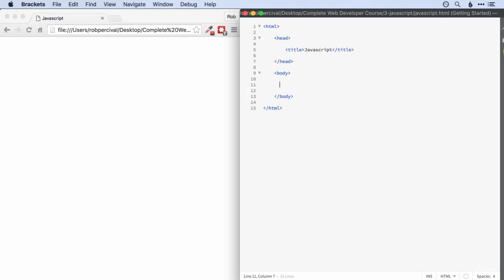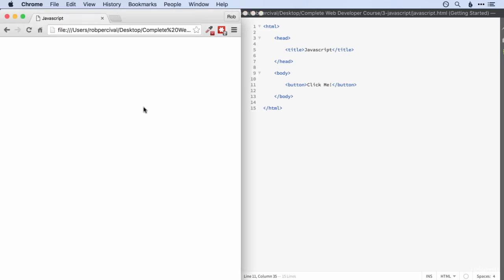All right, so I'm going to show you a very simple way to get a little bit of JavaScript up and running, and we're going to use a button. This is an HTML element that we haven't actually seen yet, but it does exactly what you might think. So it's much like a submit button that we saw in the forms section of the HTML chapter, but by default it doesn't do anything. You have to give it some code to make it do something. So let's tempt our user by putting the words "click me" into the button. Let's have a look. There's our button. So we click it and of course nothing happens.